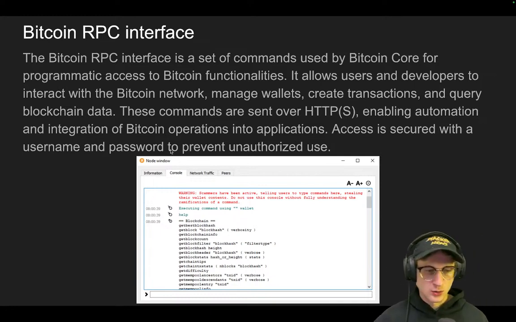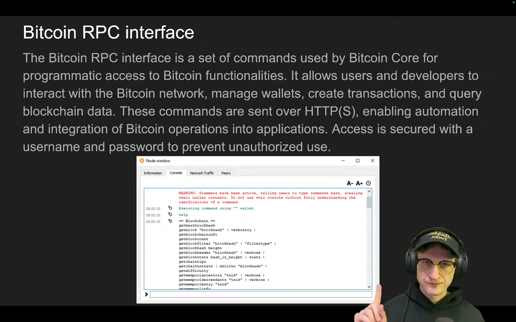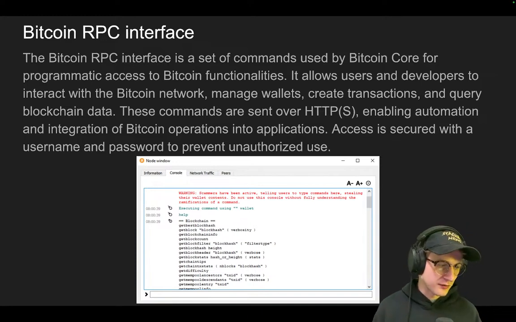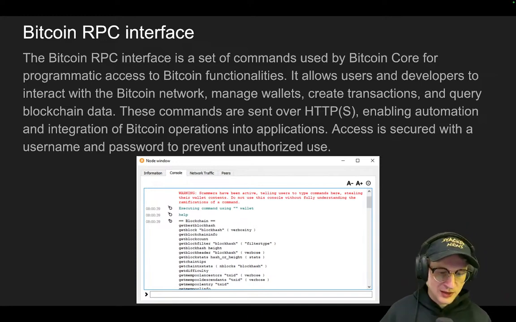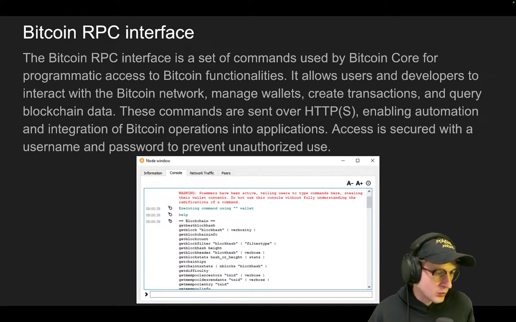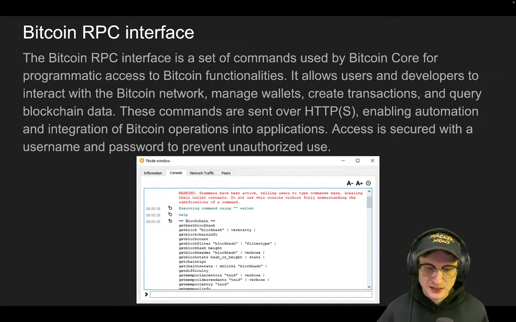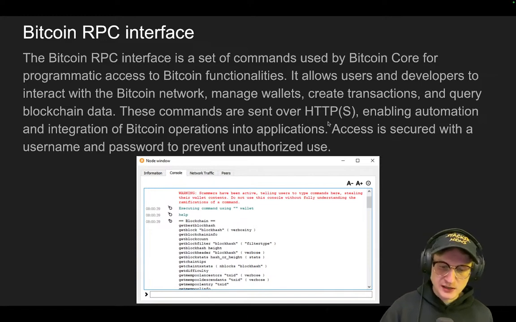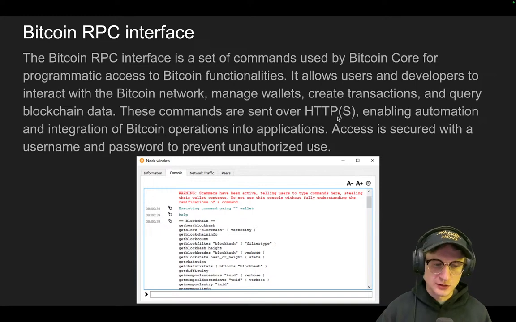Cool. So RPC is just our interface into Bitcoin Core. All of the functionality in Bitcoin Core can be called from the RPC interface, or virtually all of it. Maybe there are some test features that don't have RPC commands yet, or some features that are still being staged. But for the most part, everything you need to do on Bitcoin can be done through the RPC interface. And since it's mostly communicated with HTTPS, almost any application we can pretty easily build on top of it.